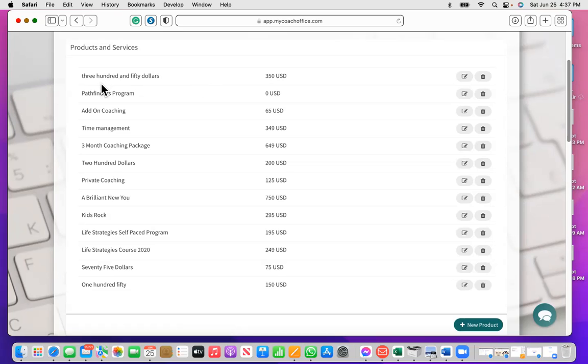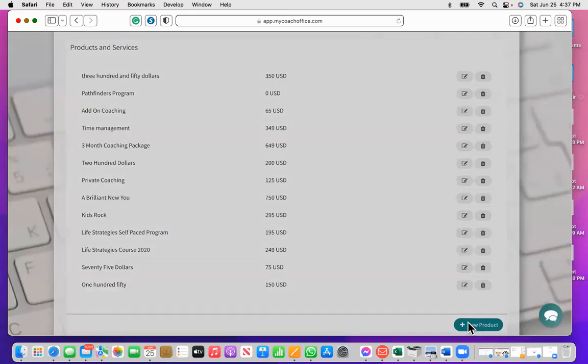So instead of having the Pathfinders program or time management or my 3-month coaching package, I have here $350, $200, $150 or $75. It's completely up to you which way you want to do it.